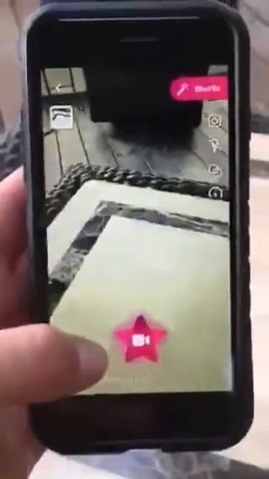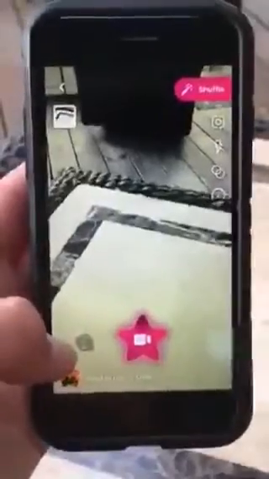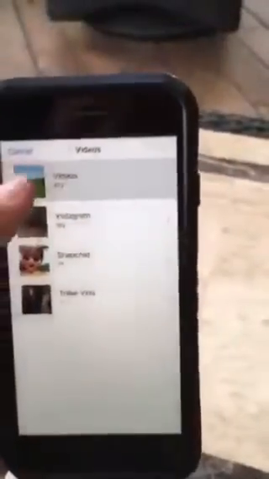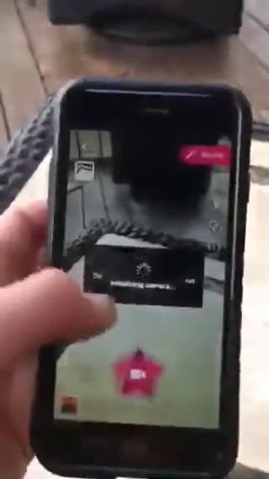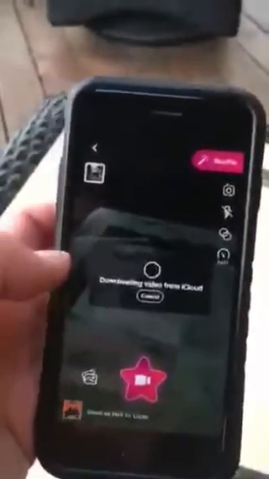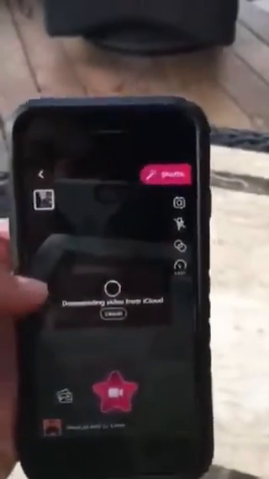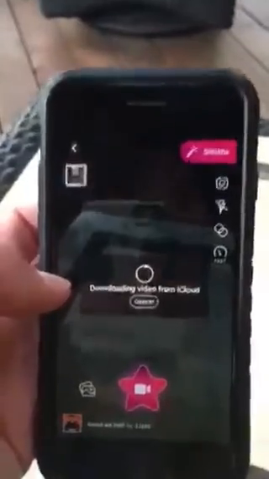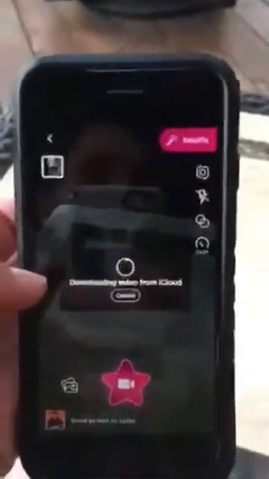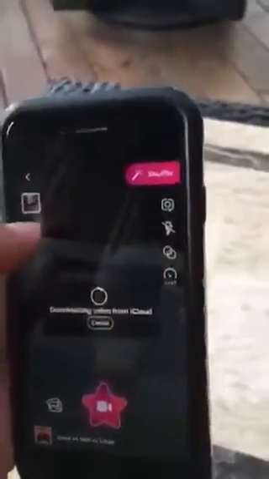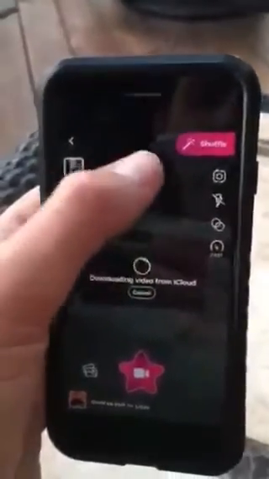So like I said, the hardest part about this is picking a song. And then you can also take this right here and upload your own videos. So I can use one from earlier. It says downloading, and it'll put it over here to the left, where all your clips are. Each video you can change your filter, and you can actually do this after also, so you don't have to select it ahead of time.